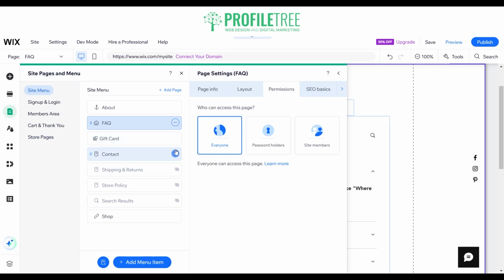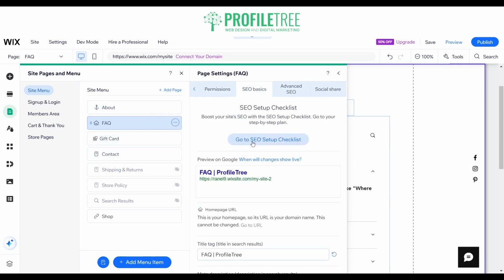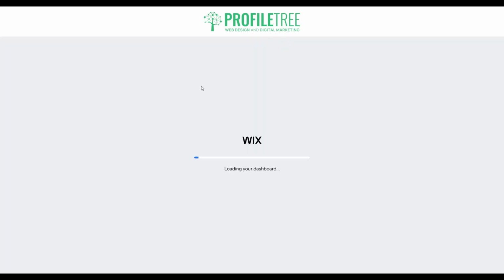Now the main part that I would like to look at here is the dashboard. As you can see at the very start there, it did say SEO setup checklist: boost your site's SEO with the SEO setup checklist. So you just go to the SEO setup checklist here, or you can go to the dashboard on the top left.